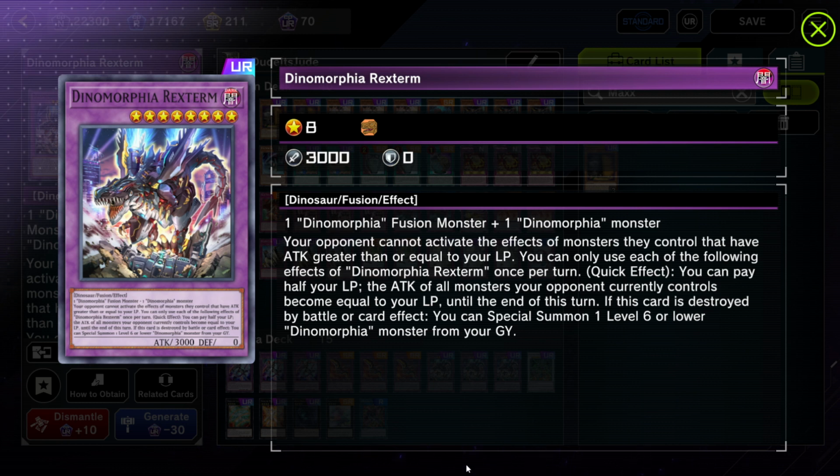The other quick effect here is you can pay half your life points, and the attack of all monsters your opponent controls become equal to your LP. So for example, you have 1000 life points. If you pay using Rexterm's effect, your life points become 500, and your opponent's monsters' attacks become 500. So it's a really powerful walking floodgate, and you want this on your field as soon as possible because it prevents your opponent from activating any monster effects. This is a walking skill drain, and it's really nasty.